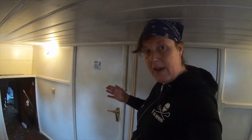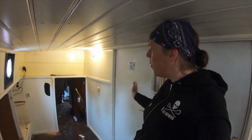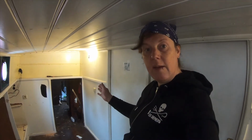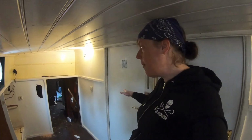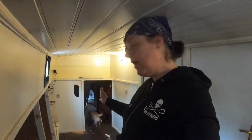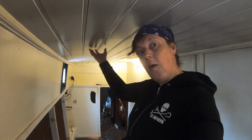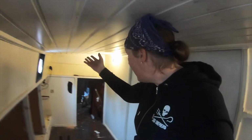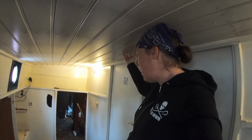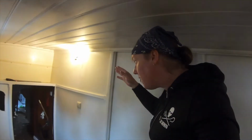Actually the only cabin now. The only cabin's quite small. So the plan is, all of this is coming out, but when we reinstate the cabin and the bathroom, we'll have the wall much further over to here. Now the problem with that is that the coach roof is actually quite low, so I'm guessing that's why they made this quite wide here, so you have slightly more to walk through. I'm crouching now, but just right in the corner I can't actually stand up.